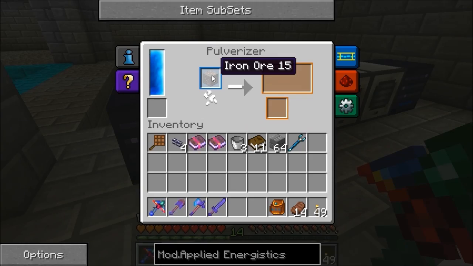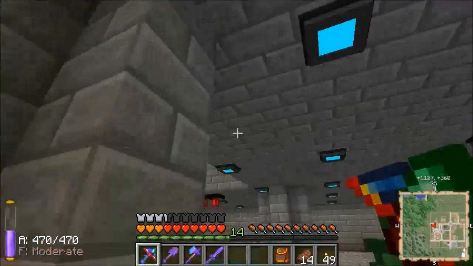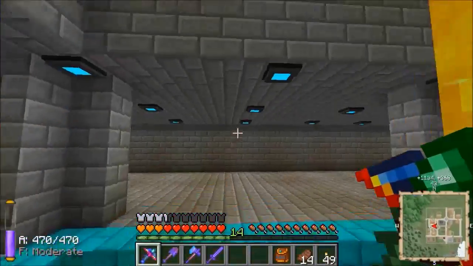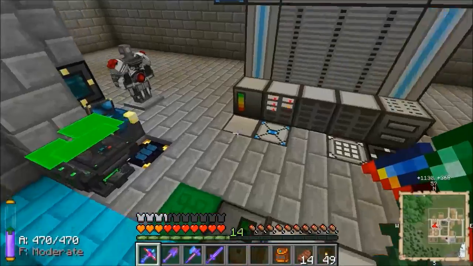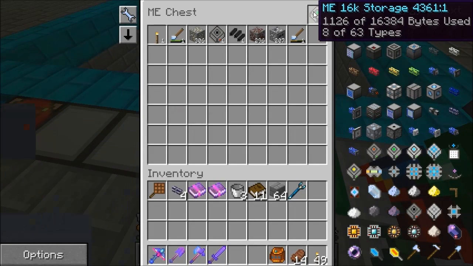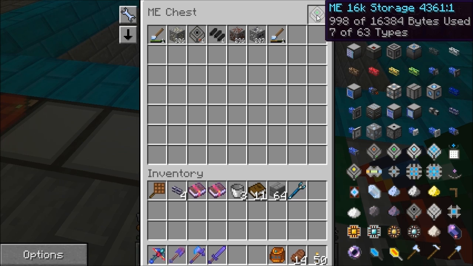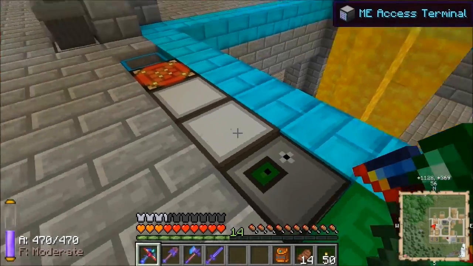I have come a couple of times and found some ores in the overflow chest. Remember, I've got that ME chest. Let's just go back up there a sec. I'm trying to fly and roll up at the same time. This overflow chest is my only unformatted cell, of course. Everything else is formatted. So when I logged on earlier, there was a load of iron dust in here and a load of lead ore. So something's got backed up there.